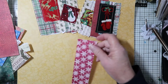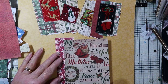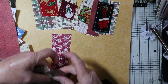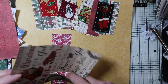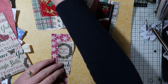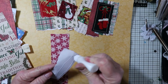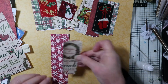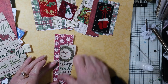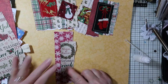What I do is I take strips of leftover Christmas paper and either tear or cut into strips, and they can be larger or smaller strips. Anything goes. And then you just start layering them up by gluing them to each other. If you are going to sew them, it probably is a good idea to use a lightweight glue like the glitter glue or your glue stick. That would work as well.